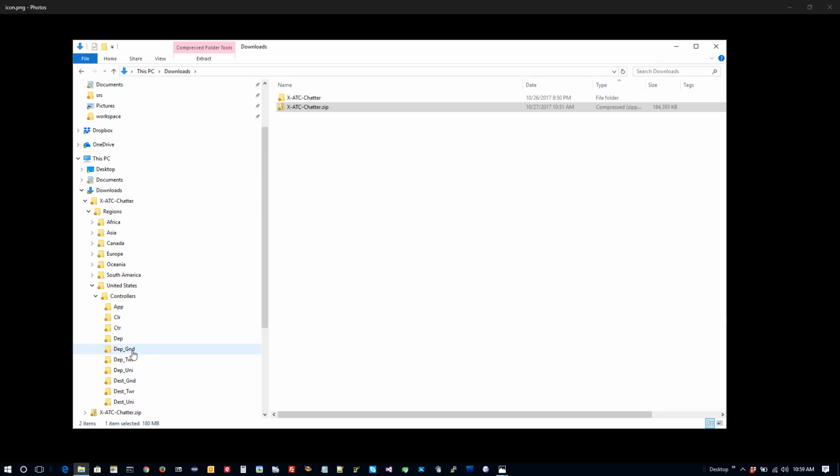Departure. And then we have a number of others: departure ground, departure tower, destination tower, departure Unicom, destination Unicom. The idea here is we're going to have ATC clips and communications from those specific things. And the reason we have a departure tower versus a destination tower, etc., is so that we put clips in there that are different between these two. At least they don't come from the same recording, and preferably not the same airport.